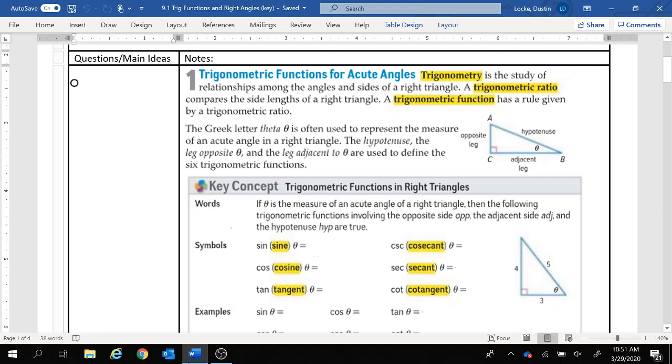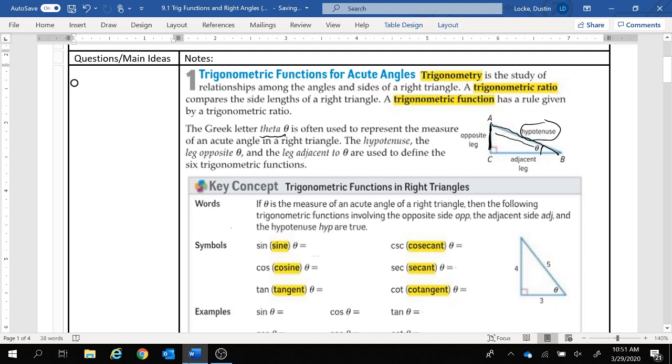So this symbol right here is a Greek letter theta, very commonly used in math as an angle measure. As you can see in the triangle over on the right side here, you're going to have one angle that's going to be your reference angle, and that'll be labeled as theta. Then you can see the other parts of that triangle. Right here, we have the hypotenuse, which is going to be the longest side of the right triangle. That's our longest side across from the right angle. This side here is the opposite, which is going to be across from that angle.